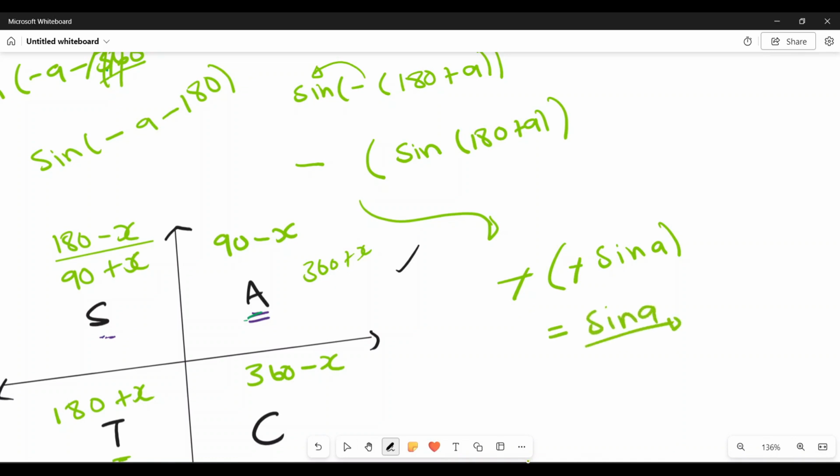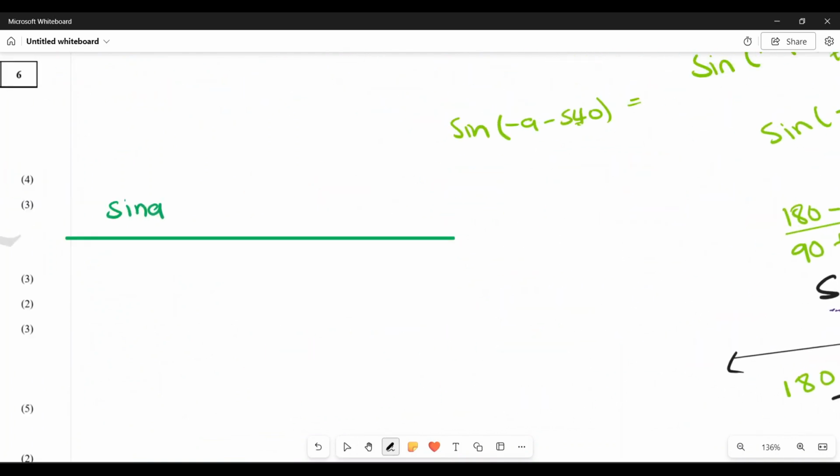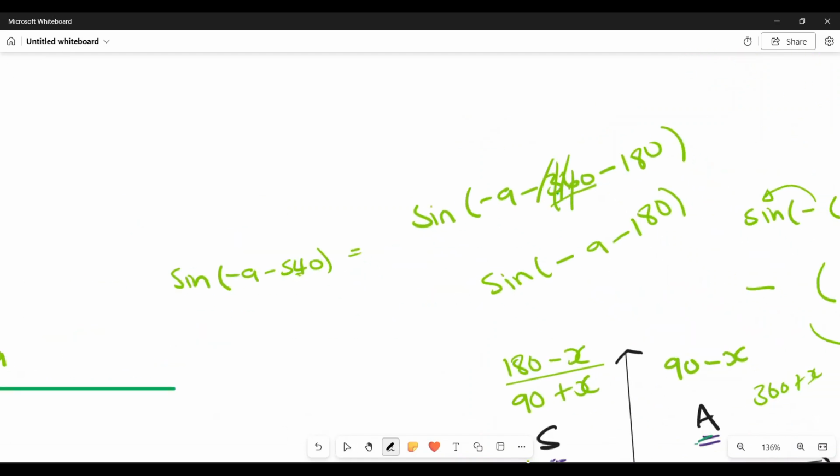Now, remember to show these workings on your answer sheet, right? You can try and do these on the side, and then you can substitute that here. So this here is going to be positive sine A. Remember, if you have a value or an angle greater than 360, try to find the difference between that angle and 360 and rewrite it as that. From there, because sine has a period of 360, this here is going to get cancelled out, and we're going to be left with minus A minus 180.